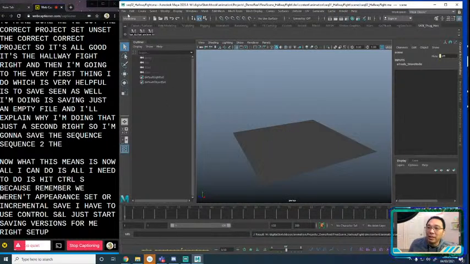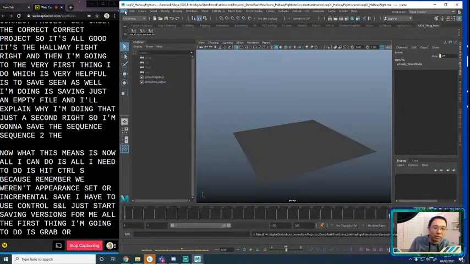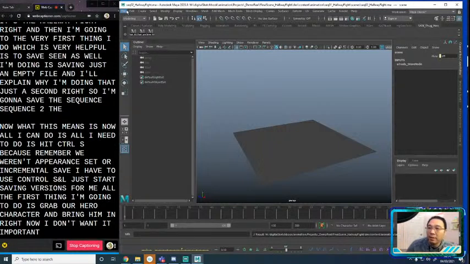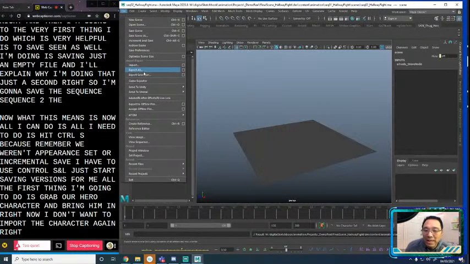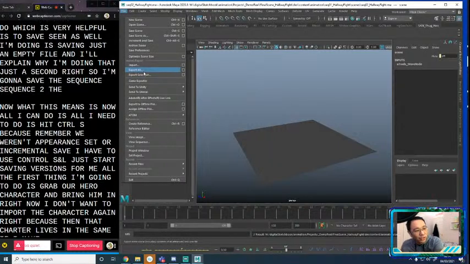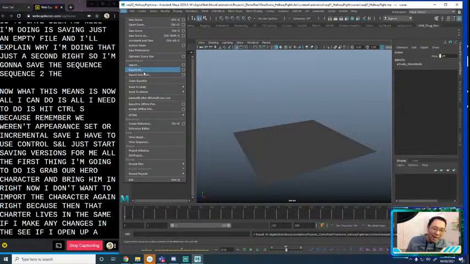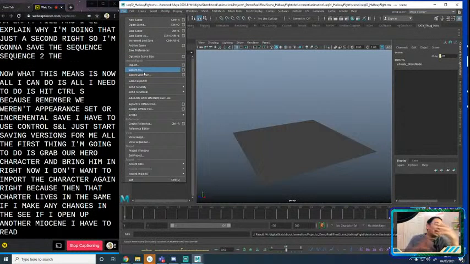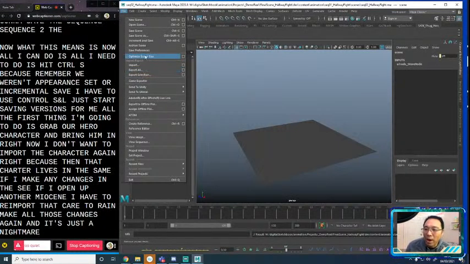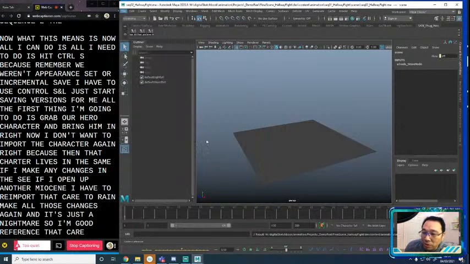So the first thing I'm going to do is grab our hero character and bring him in, right? Now, I don't want to import the character, because then that character lives in this scene, and if I make any changes in this scene, if I open up another Maya scene, I'd have to re-import that character, make all those changes again, and it's just a nightmare. So I'm going to reference that character from its original location.